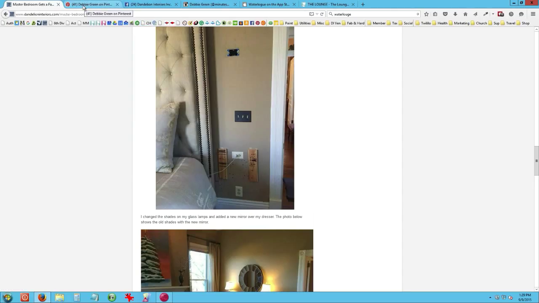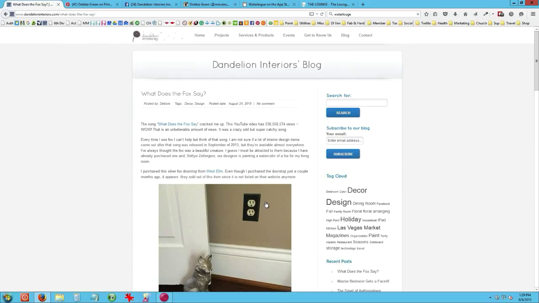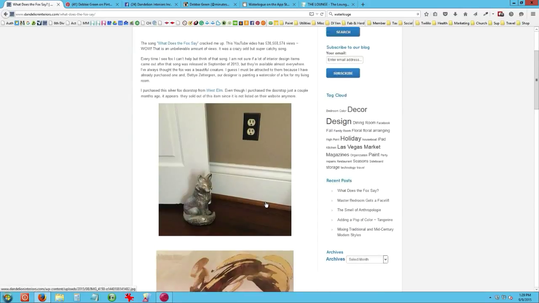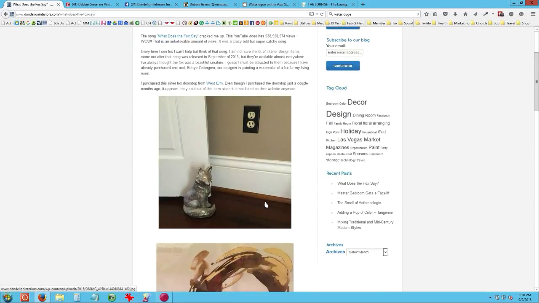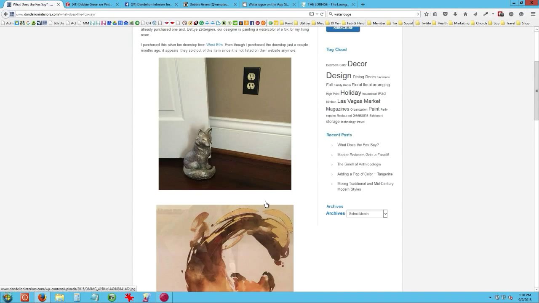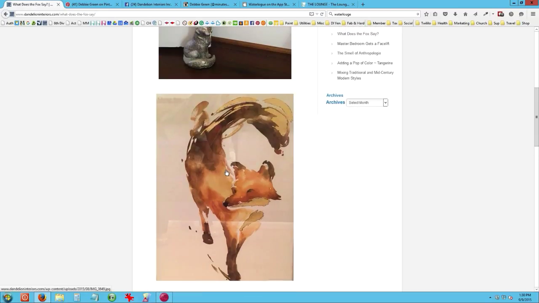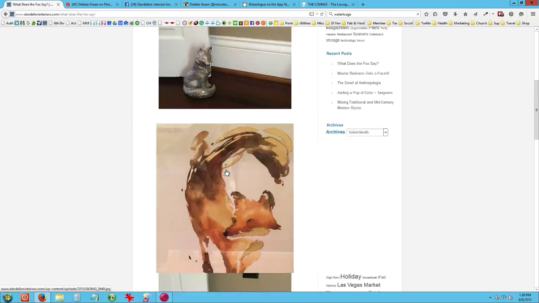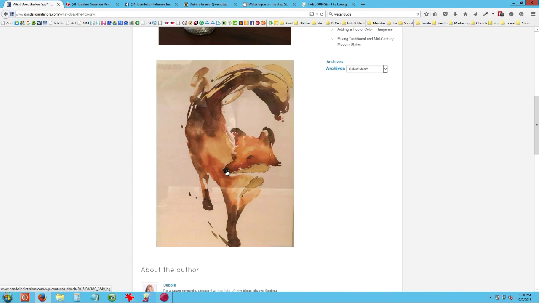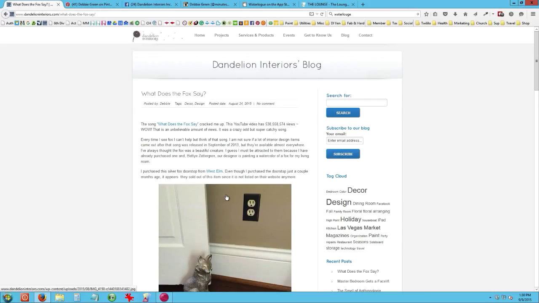Whatever you do, this one happens to be a long blog post, but like this one, What Does the Fox Say? I love foxes, and it reminded me of that song. It's a crazy song, but it's very catchy. But this has 3 paragraphs, and that's it. This is a painting I'm going to have my designer do, a watercolor. I found the inspiration at High Point and loved it, so I'm going to have her do something similar and put it in my living room.